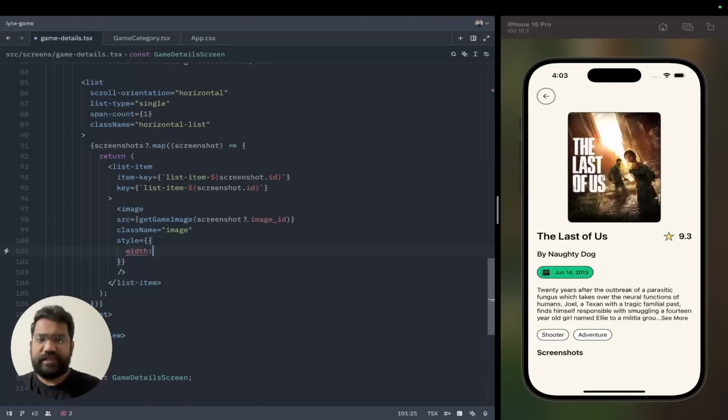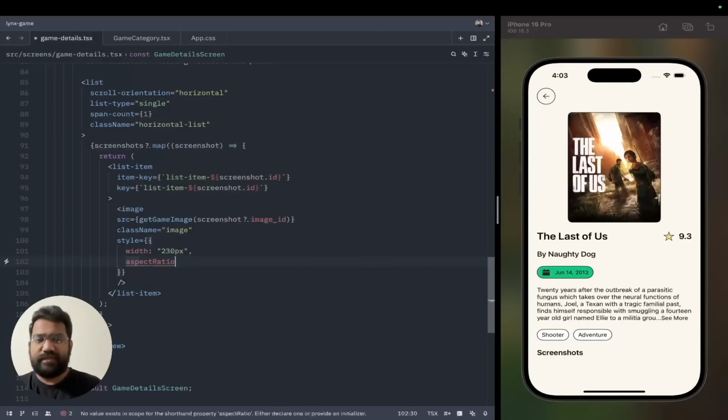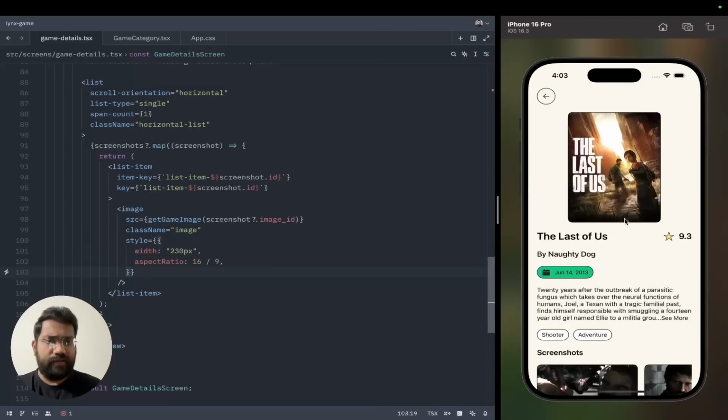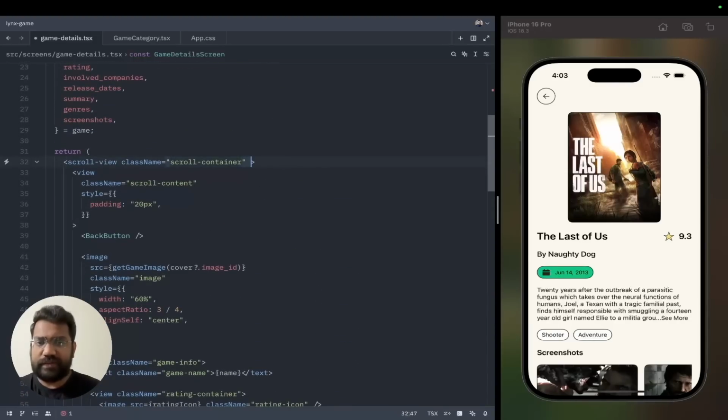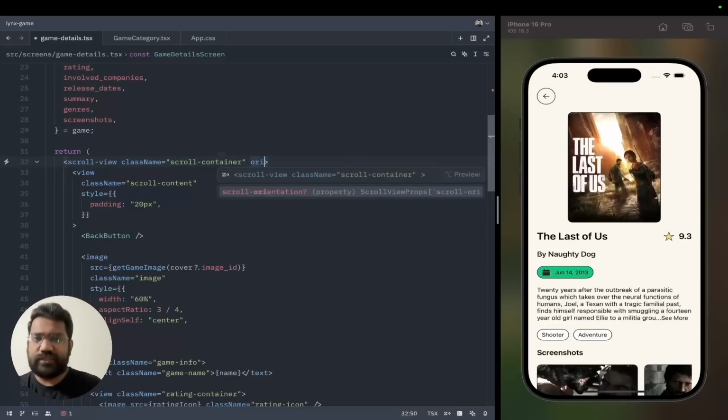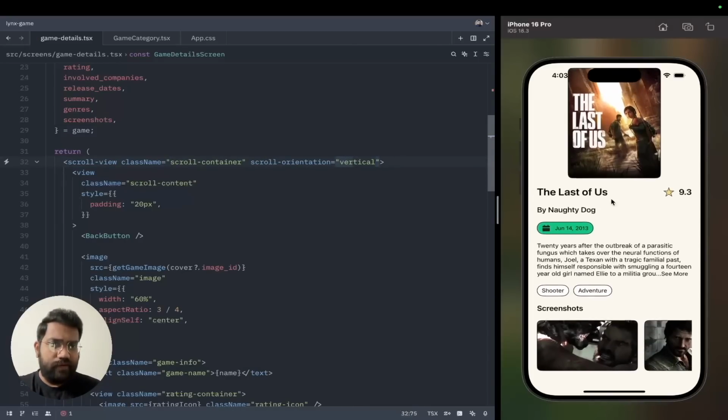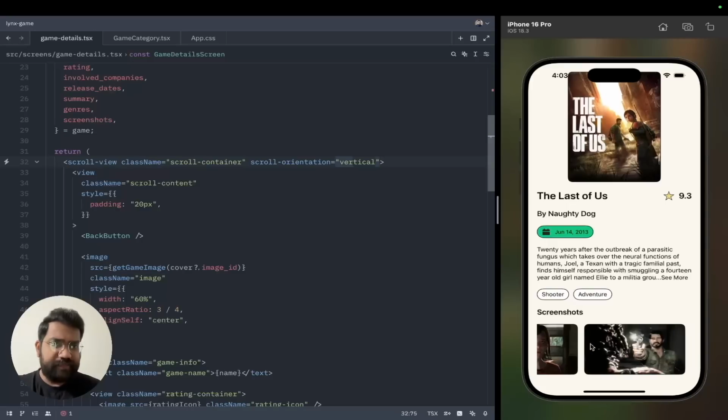First let's say width to 30 pixel, aspect ratio will be 16:9. Alright, we are not getting the scrolling because we haven't specified the orientation. Scroll orientation will be vertical. Alright, now we are getting some really nice screenshots from the Last of Us games.